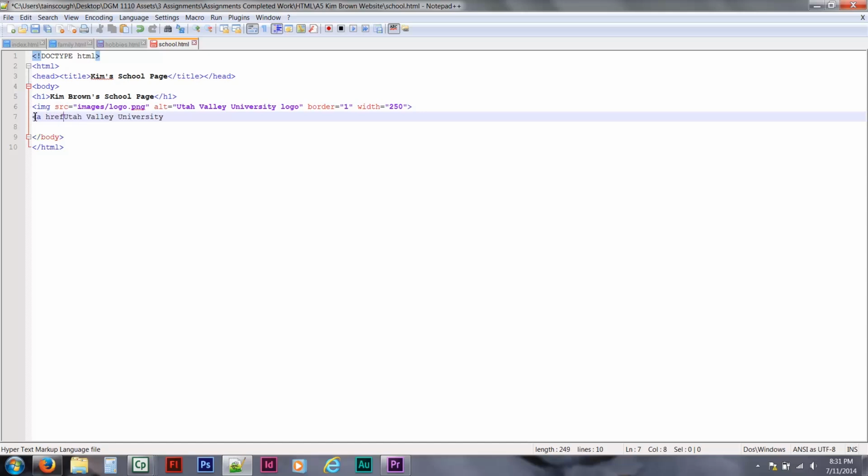Anchor, hypertext reference equals, nothing new to you, except that here you must include the protocol. This is known as a protocol, HTTP.